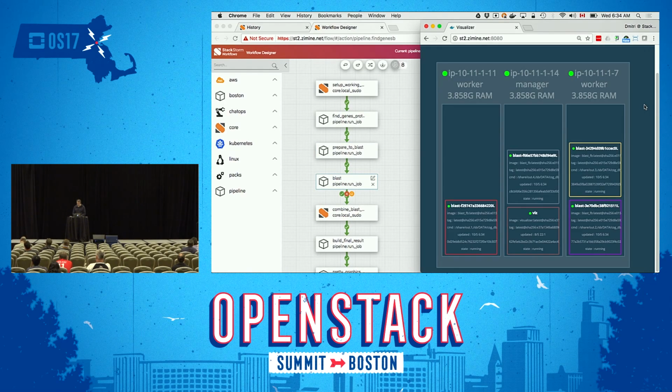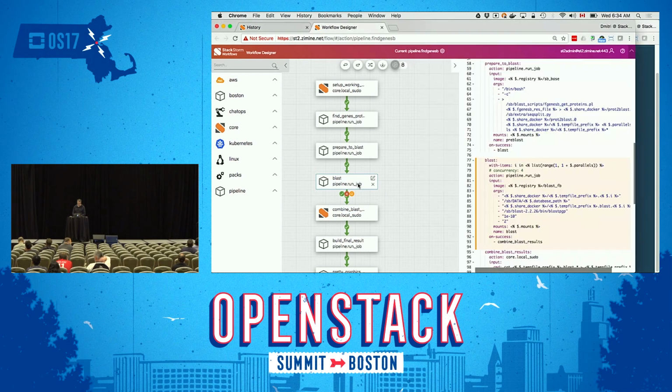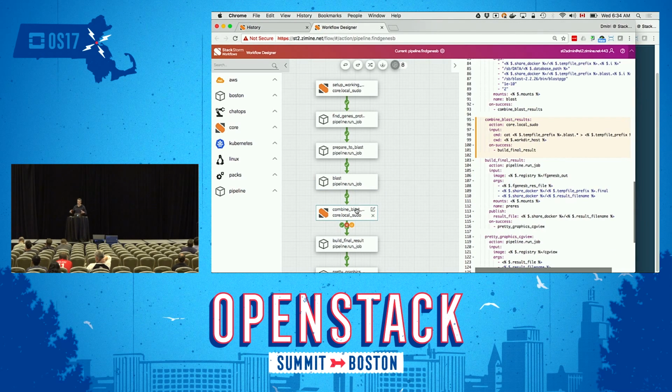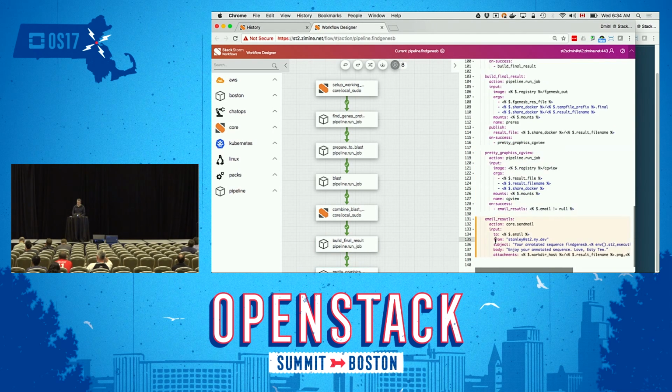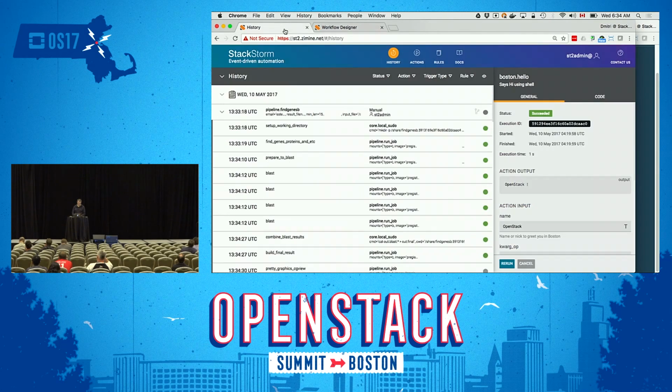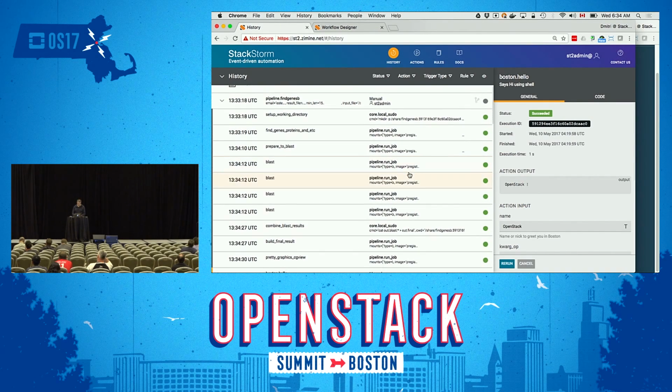Let's see. Here we are. So we're blasting this on the node, and it will take some while to run them as they wrap up. We'll then combine the results, think MapReduce. So all the results are combined, and there is some processing on these results that's going to happen. We'll build some kind of nice graphic here, and then we'll send a mail. So let's see where we are right now.